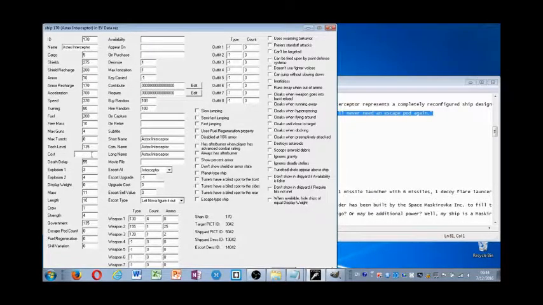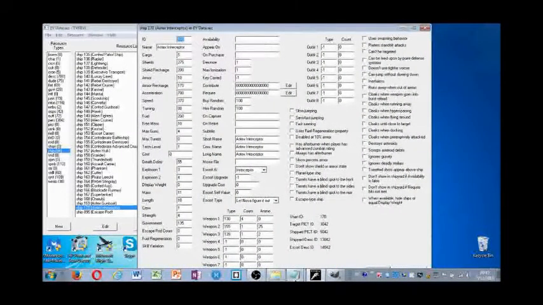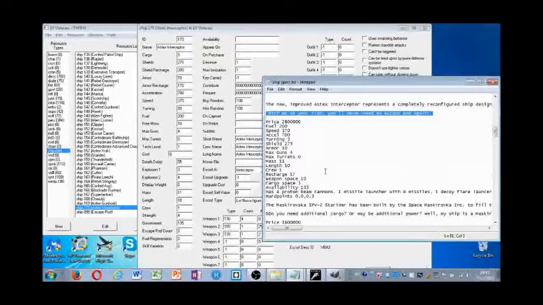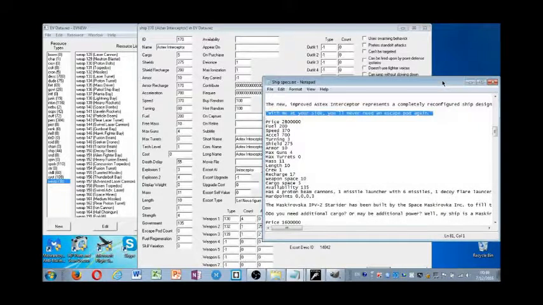Now, testing is, of course, the next step. And the easiest way to do that is to cut the tech level of the ship to 1 and the cost to 0 so that I can open any character and test fly it in the actual game. One thing I should also point out, though, in case you didn't notice earlier, is I forgot the weapons. So before I can test fly it, I actually have to put in the correct weapons.